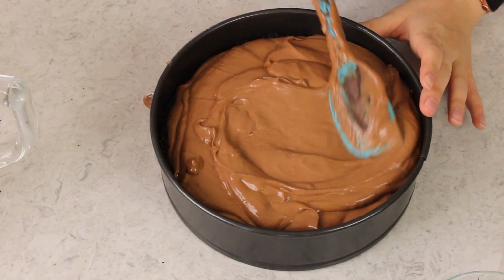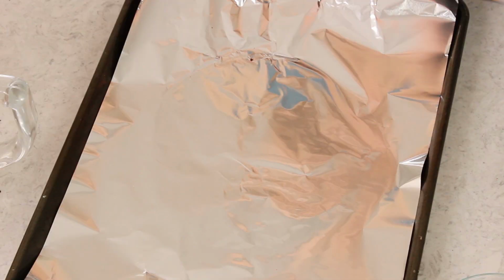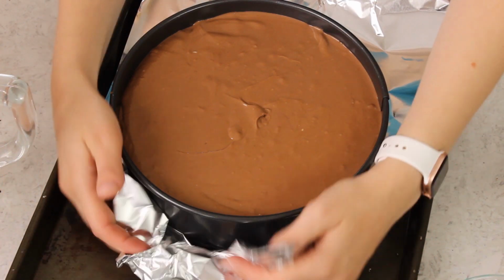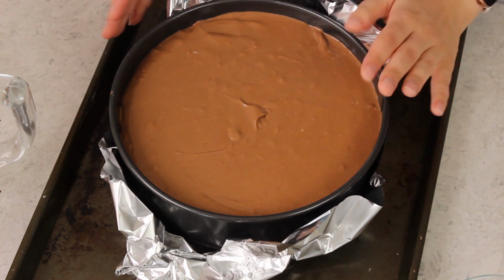The top will settle as it bakes, but I always like to smooth it with my spatula before taking it into the oven. Springform pans have a reputation for occasionally leaking, which can make a huge mess in your oven. I don't often have this problem, but just to make sure it doesn't happen to you, I recommend placing your prepared pan on a piece of foil on a baking sheet. This ensures that if your pan does leak, everything that leaks will be caught by the foil and by the pan. This will need to bake in our 325-degree Fahrenheit preheated oven for about 75 minutes.